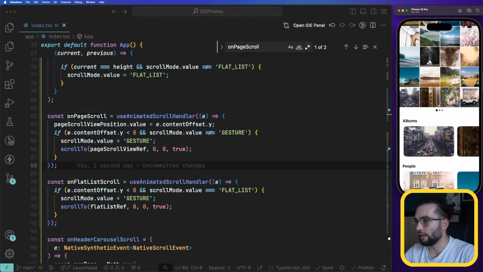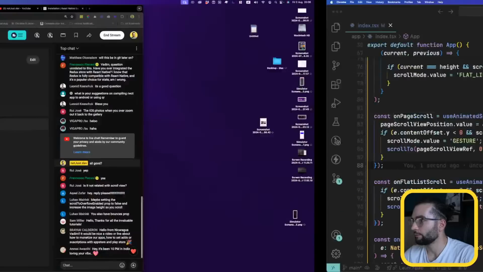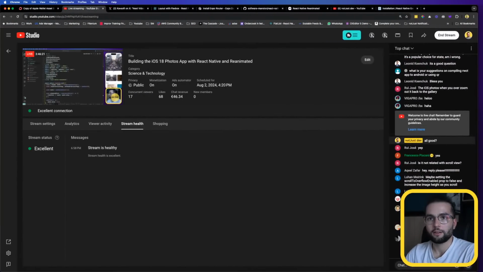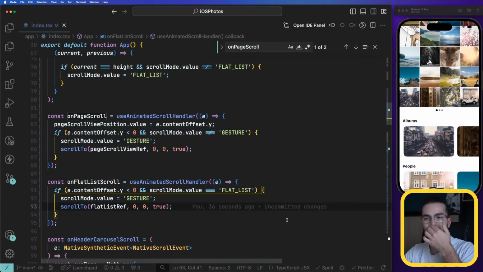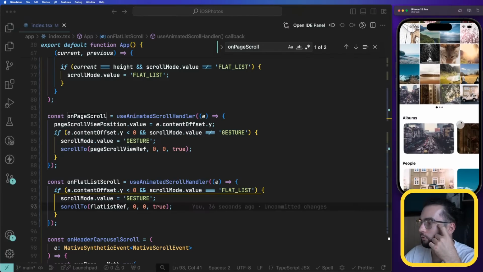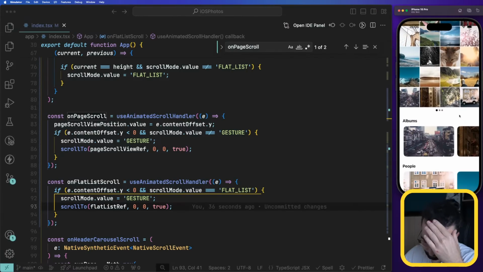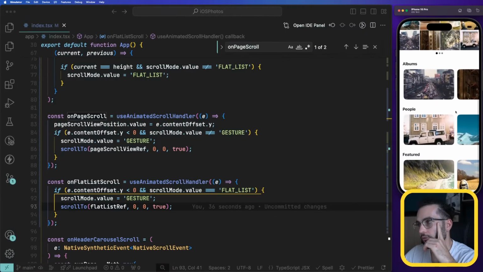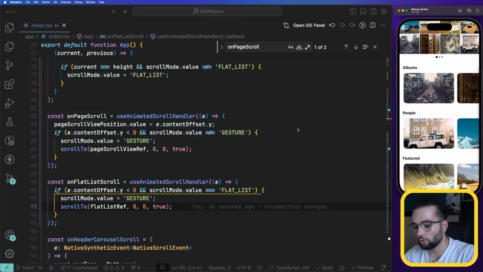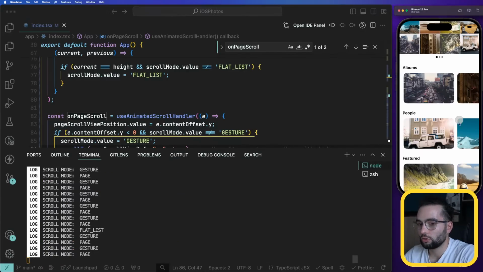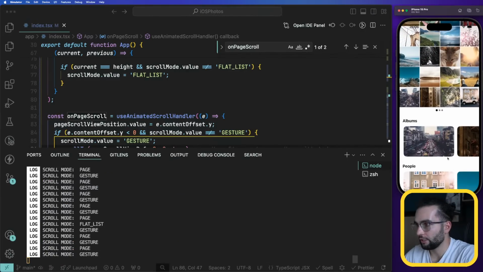Okay, so that's what we have at the moment. We still have a bit of time. What I wanted to do here is I wanted to add some continuous scrolling. Because at the moment, for example, if I scroll the page and go to the top, we get into the gesture.